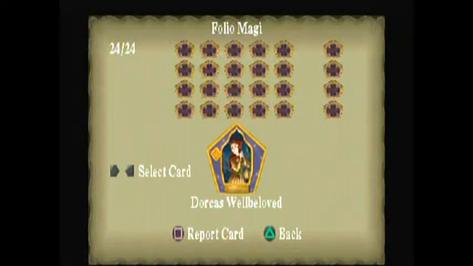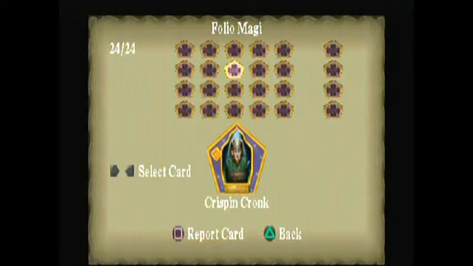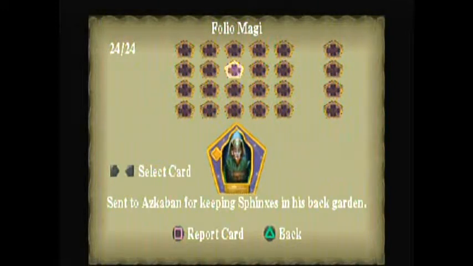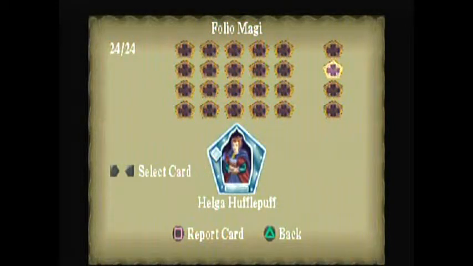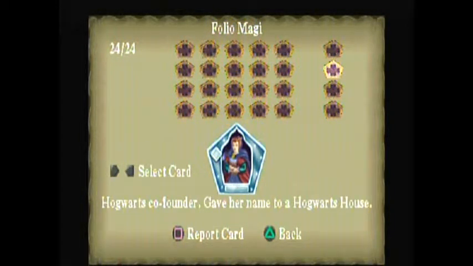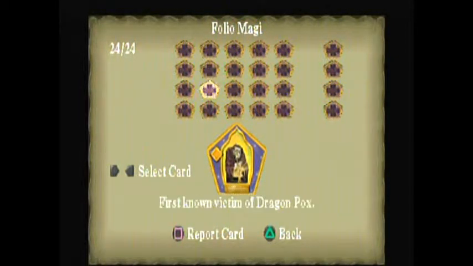Dorcas Wellbeloved, founder of the Society for Distressed Witches. Crispin Cronk, sent to Azkaban for keeping sphinxes in his back garden. Yardley Platt, serial goblin killer. Edgar Strugger, inventor of the sneakerscope. Helga Hufflepuff, Hogwarts co-founder, gave her name to a Hogwarts house. Adalbert Waffling, famous magical theoretician. Chauncey Aldridge, first known victim of dragon pox.